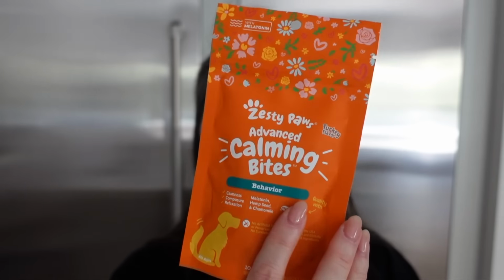So I got those. And then I thought I would try these calming bites for Butters. They're Zesty Paws Advanced Calming Bites. She's a pretty calm dog. She just gets really, really excited when people come over. So I thought maybe I would try giving her one of these, like an hour before the next time I'm expecting a guest. There's two instances where she goes bonkers: when the doorbell rings and when we have company, when someone is coming into the home. And not even in a guard dog kind of way, she freaks. She's just so happy. She just loves people so much. So she'll run up and she starts jumping. It's a lot. So anyway, I thought I would try these for her. I think I've tried a calming treat, not these kind. I've tried a different calming treat with her.